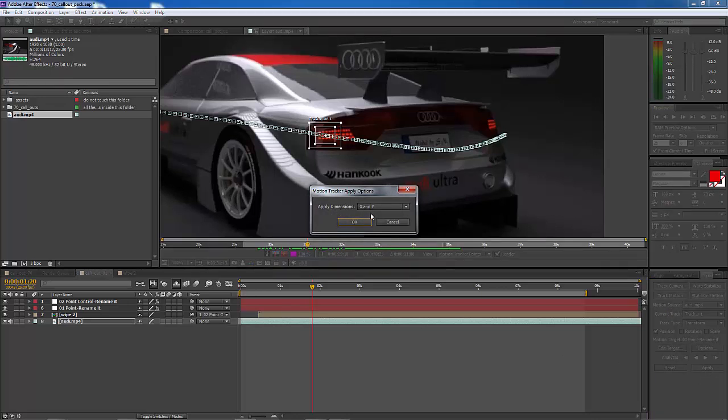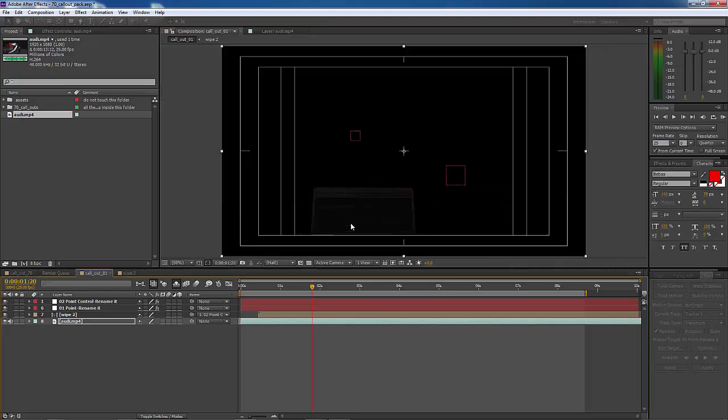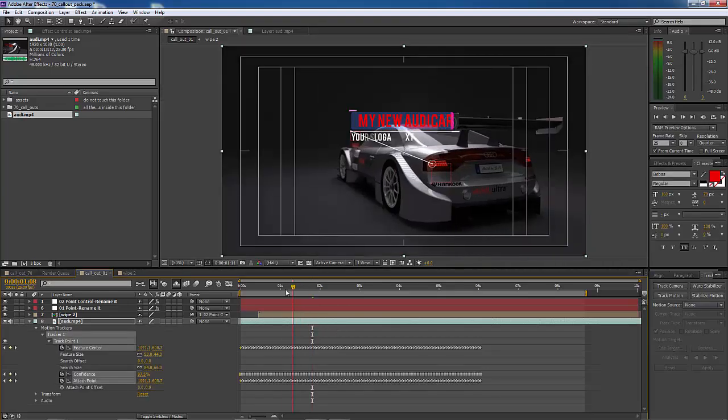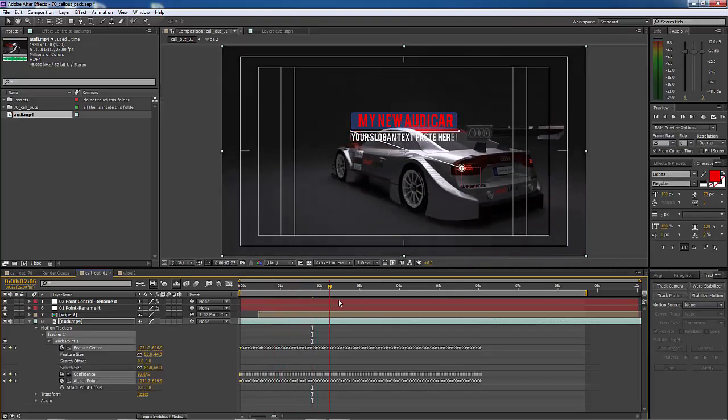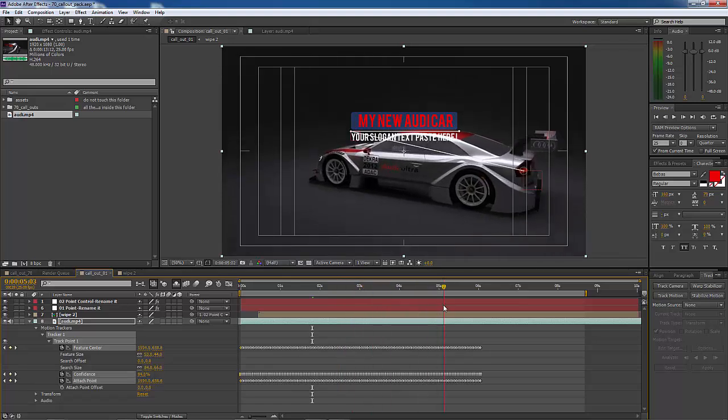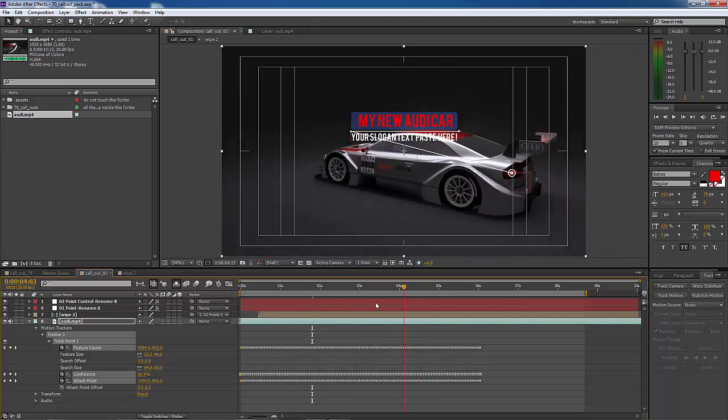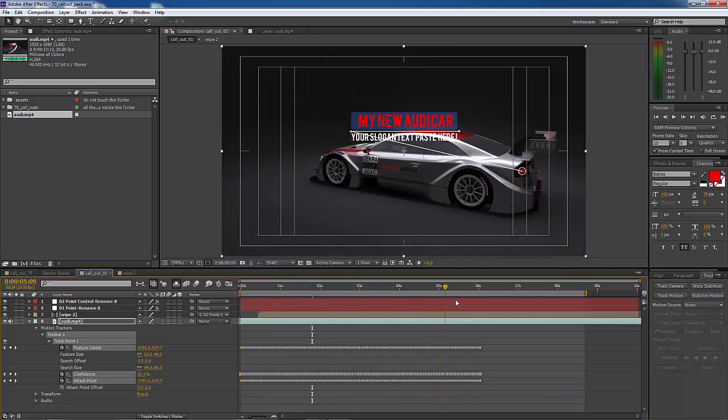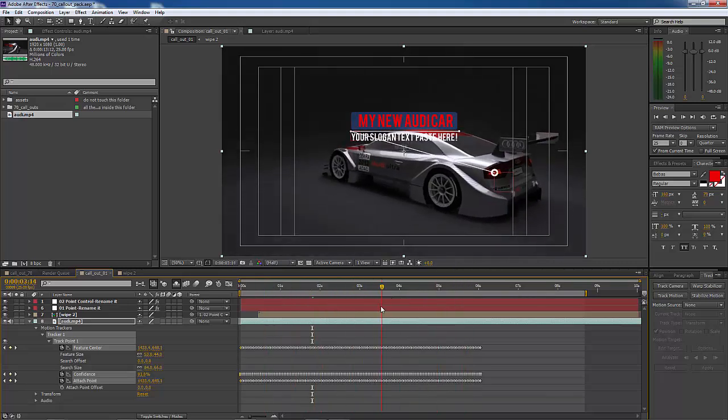Then choose the dimension, like I want it in XY, so then hit OK. So you can see your new callout easily tracks your point by using track motion.